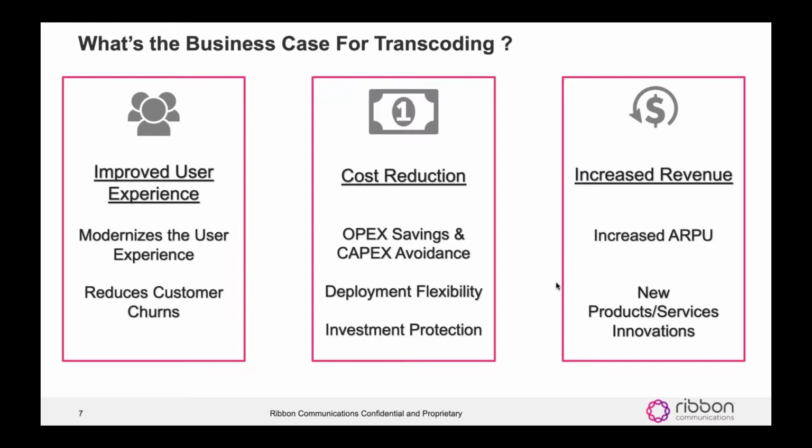So let's assume we all agree that improved user experience is one use case for your transcoding. We also understand most of you here might already have transcoding done in your network, right? Whether it is for mobile or fixed network, you might already be doing a variety of these transcoding in your network. So when we decide on delivering high quality voice through the network, we then look at how effectively I can implement a transcoding solution in my network, right? And what kind of CapEx or OpEx savings can I bring forward to my discussion, either when I'm implementing a new transcoding solution or upgrading the existing transcoding solution you might already have, right?